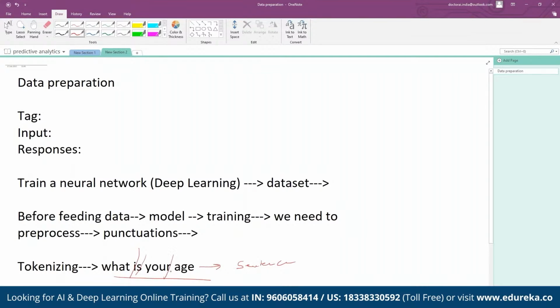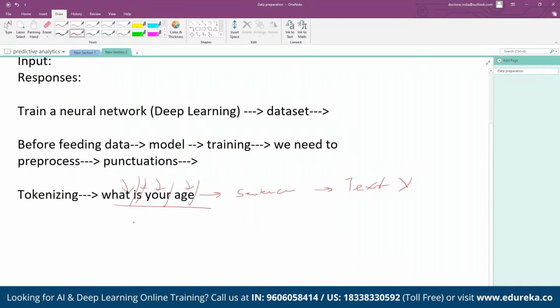What is your age? Now the machine doesn't understand text, it only understands numbers. So after tokenization, we need to do encoding of each of the text, encoding the text.